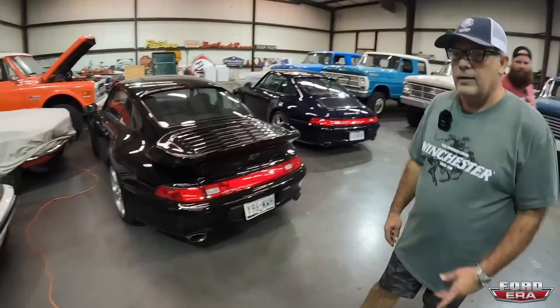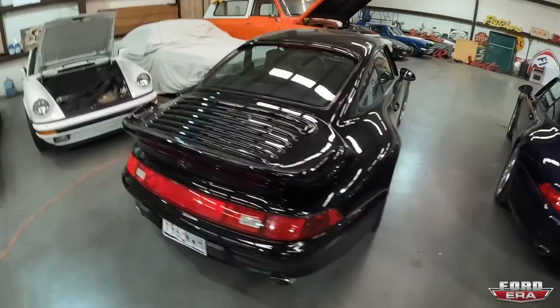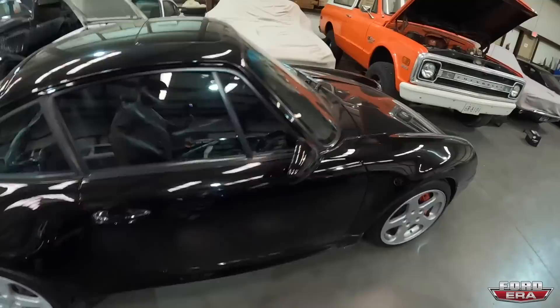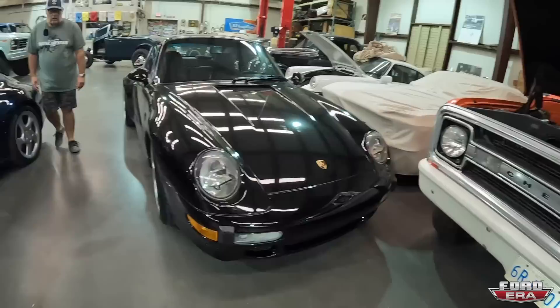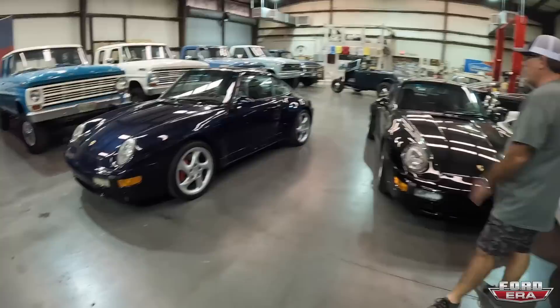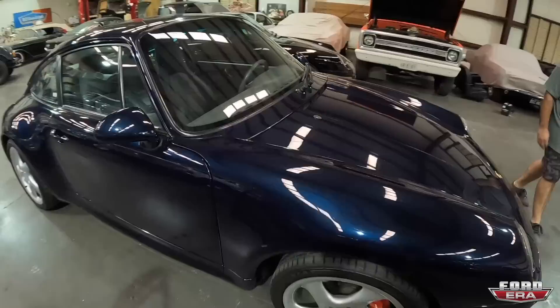We spoke a little about some of these. We did not speak about the Roof Turbo — I think it's a kind of rare car for those that know. It's a recent purchase of maybe a year ago. And this little 84 Carrera 4S in a really nice color blue — I think it's called ocean blue.